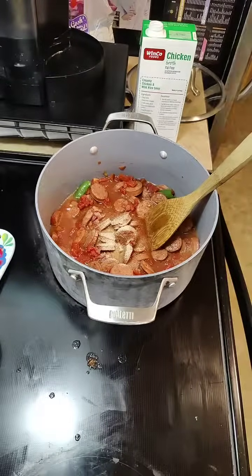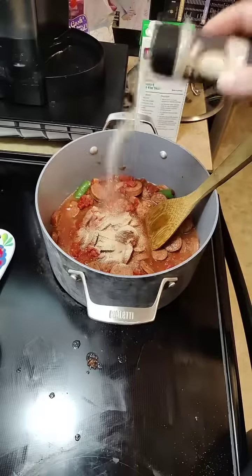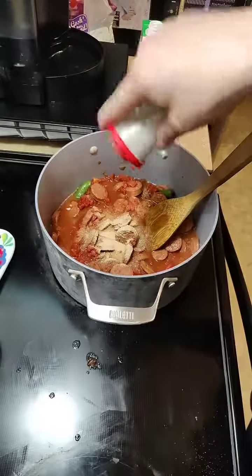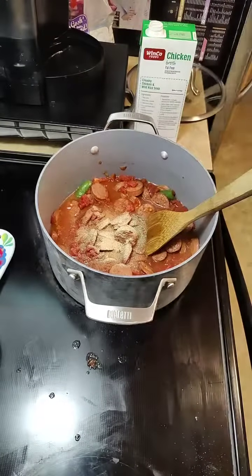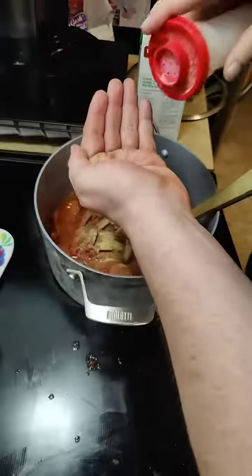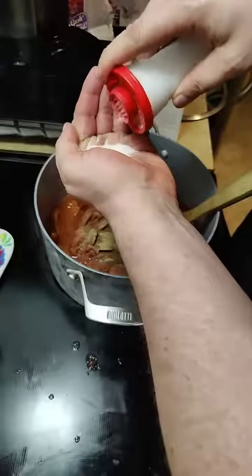Season it a little bit more because we're going to be adding in other stuff too. So we got that. Got some garlic powder in there. Let's hit it with the good old Tupperware black pepper. There we go. Got some pepper in there. Now, never ever do that with the salt. Ever. Always salt into the hand, that we control how much.